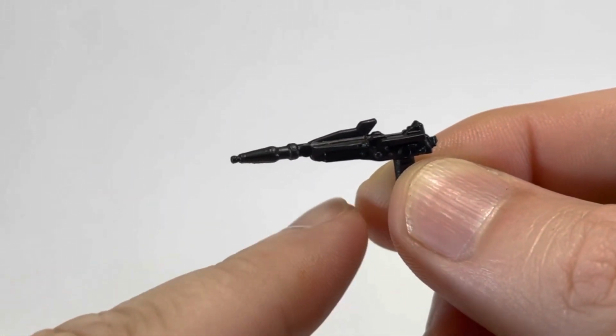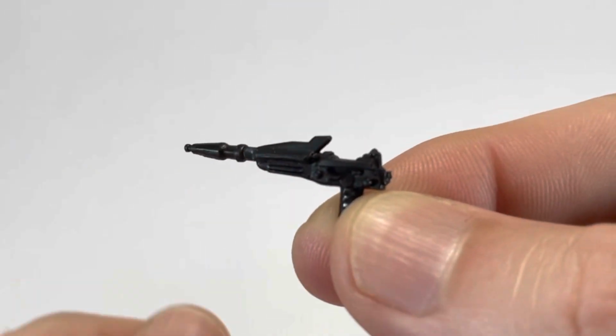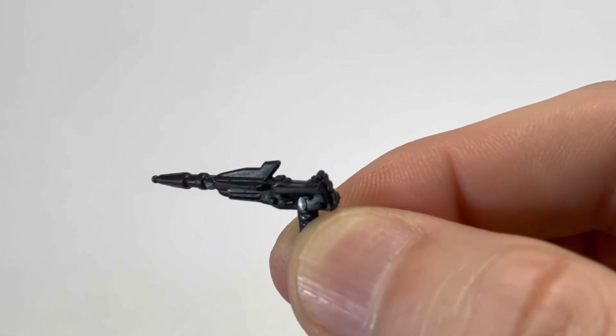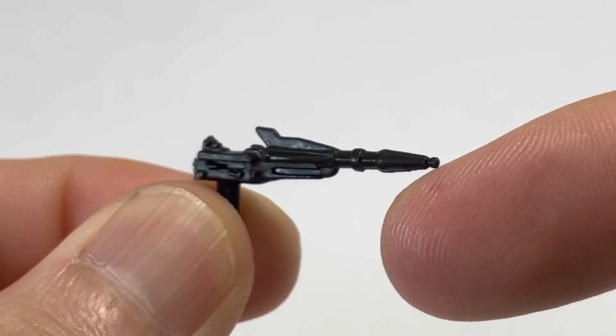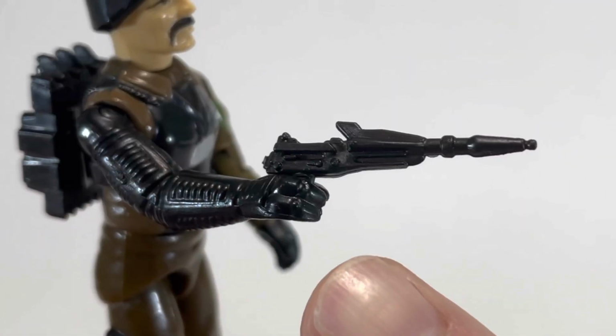Now we're going to check out Bludd's accessories, starting with his gun, which is really more of a rocket launcher. As you can see, this is like a little mini rocket, and it fires out of the gun. It's actually well sculpted, but it's tough to see because it's so dark, and it is the same on both sides. It fits very securely in his robot arm, but the handle was a bit too big to fit in the other hand.